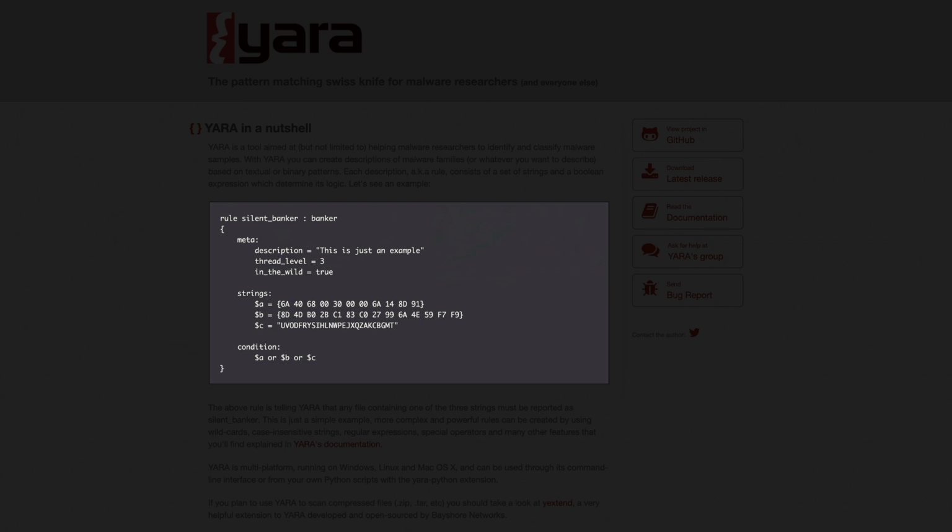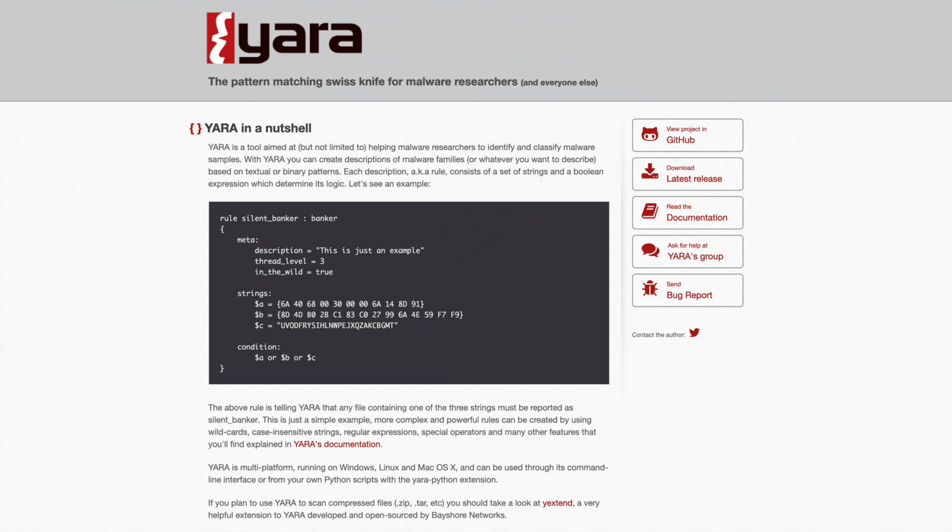Using a simple command, we can direct the tool to use that set of logic to search for those strings and sets of conditions across any arbitrary data. So imagine you suspect a particular piece of malware has infected a system, and you want to quickly look for those IOCs to verify your suspicions. How would you accomplish that?